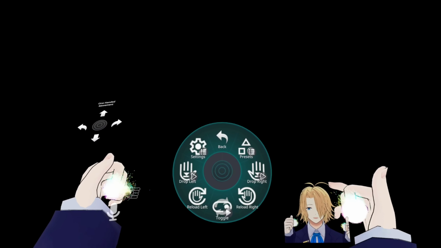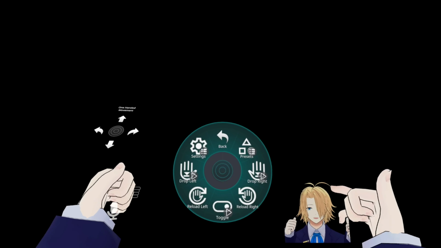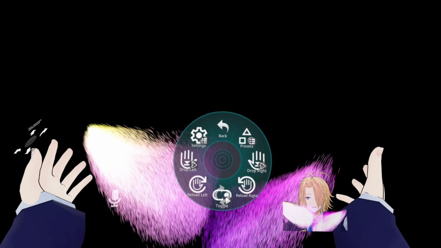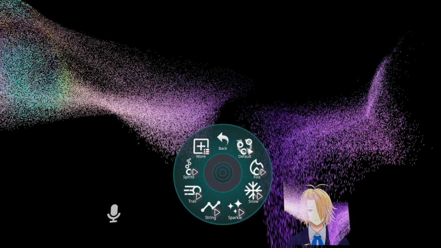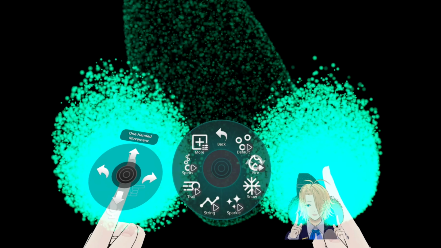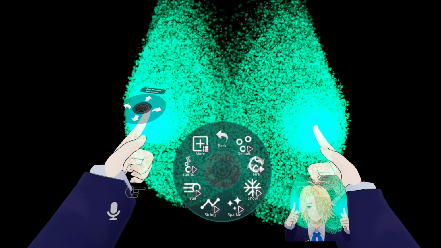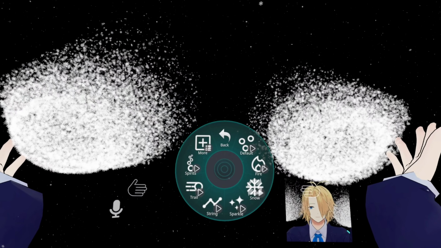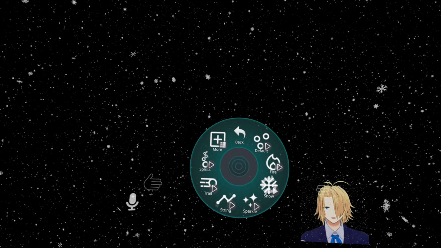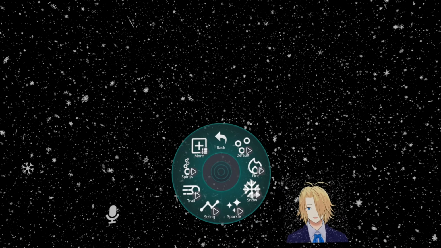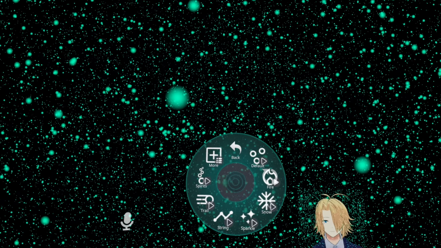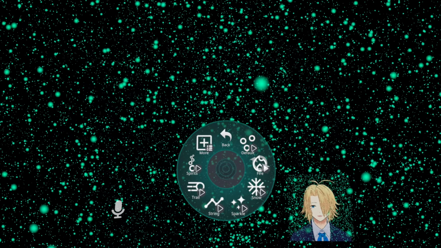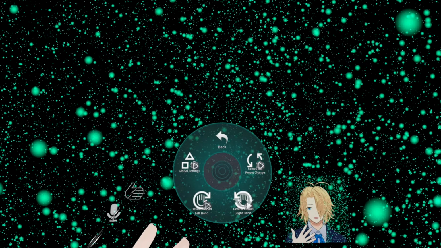So now if I turn the particles on or off, you can see they stay in the same location where they were before I toggled them. Or I can also, for example, go to the fire, spawn in some of the fire, and then switch over to the snow, and I have a huge pile of snow in front of me, which then just slowly starts to fall around me instead. Or I can switch back to the fire now, and then I have the fire particles all around me. So this can be another thing that you can toggle however you prefer it.